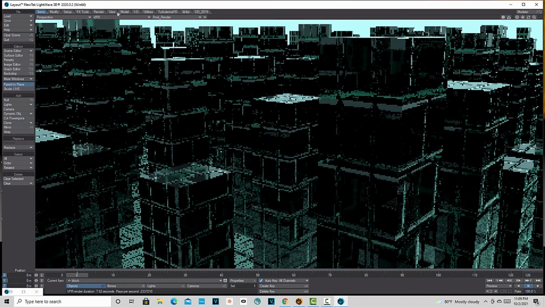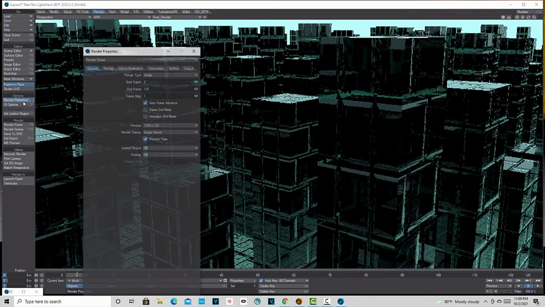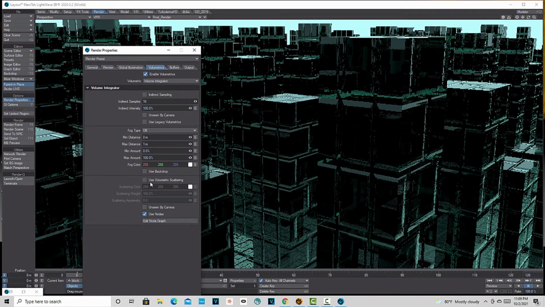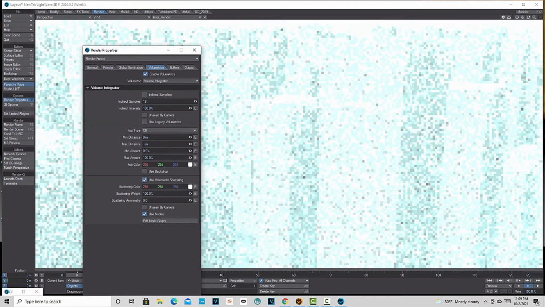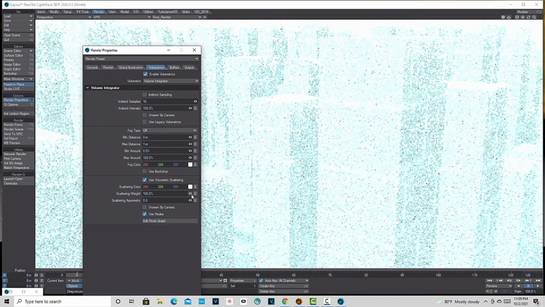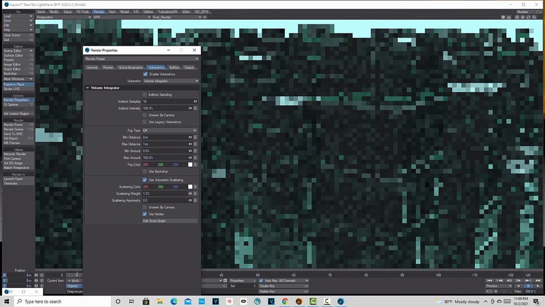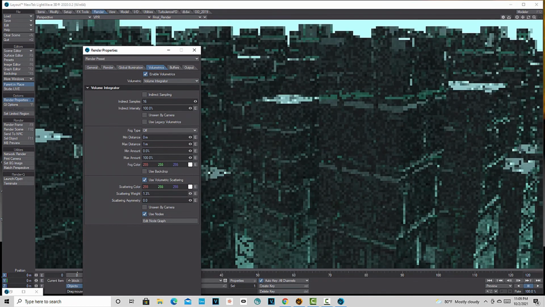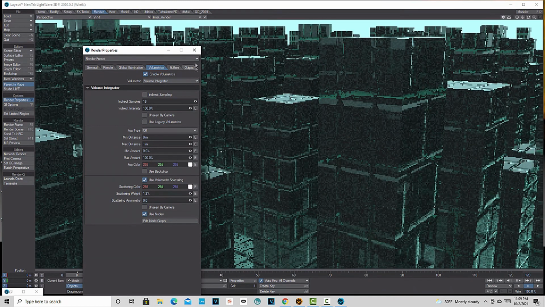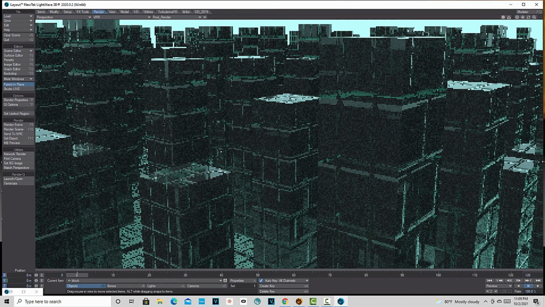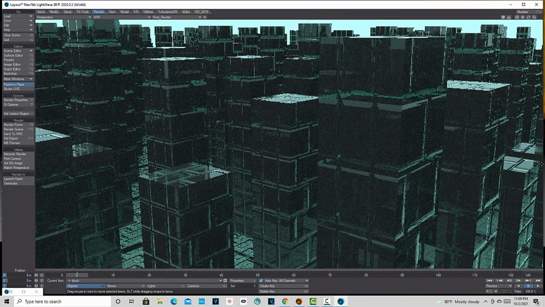Okay. But one thing you can always do is come into render and go to render properties, and this volumetric scattering, it's kind of like turbulence. It always kind of makes things look better. See right there, it's blown everything out. But if I scroll it down and just add a little bit of that kind of misty look, I think it makes it look more cinematic and adds some atmospherics to it. And that is it. That is how you do a Python city block.